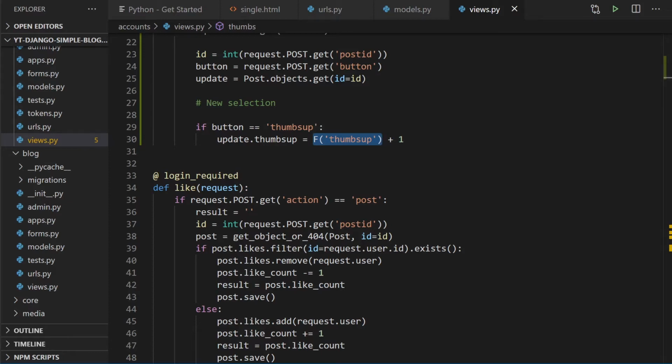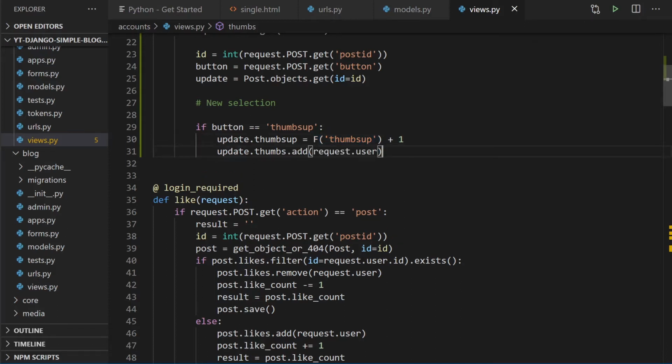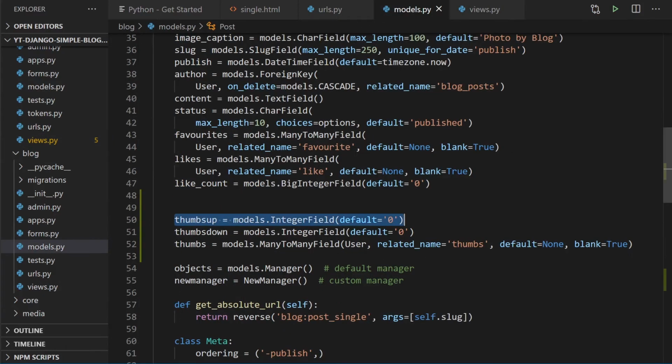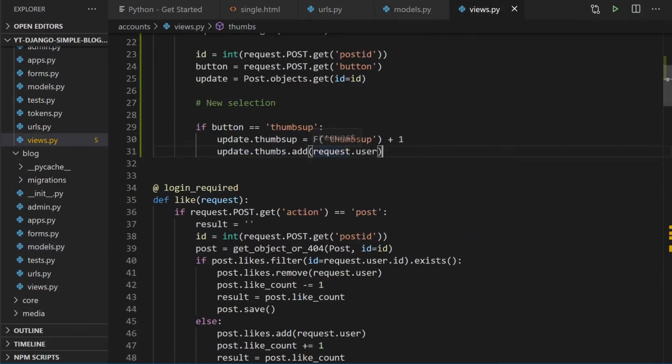So let's use that to +1. And then once we've done that, the next step is then to add the user to the thumbs. So remember that the user was identified or was being inserted into the thumbs field here. So we do that. So we've collected the user information and we've added them to that.